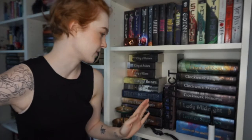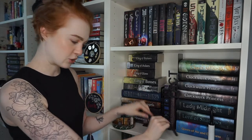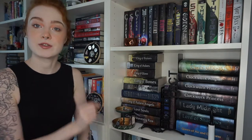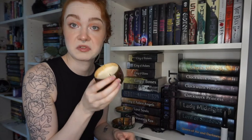And then we have the Cassandra Clare shelf — she has so many, and there's only more ever going to be coming out. I have my fact and fiction bookends, and my watch, and then this little jewelry case that holds some perfumes and some necklaces that I wear every single day, so I just toss them in here so I won't lose them. And then a lint roller, because I wear a lot of black and have a cat. Multiple editions of The City of Bones — the first one, you know, as a reader does. My favorite perfume ever is Juliet Has a Gun. This candle smells like chestnut and warm amber — forgot about that, that's nice.